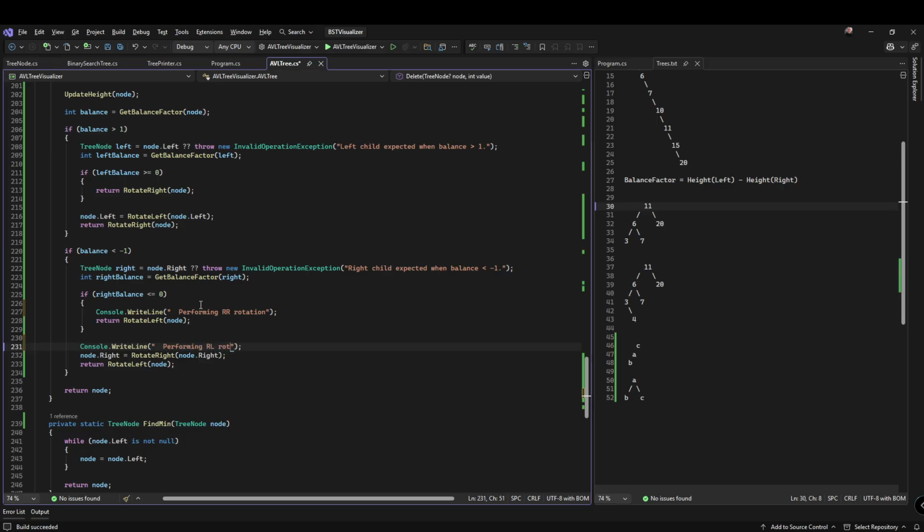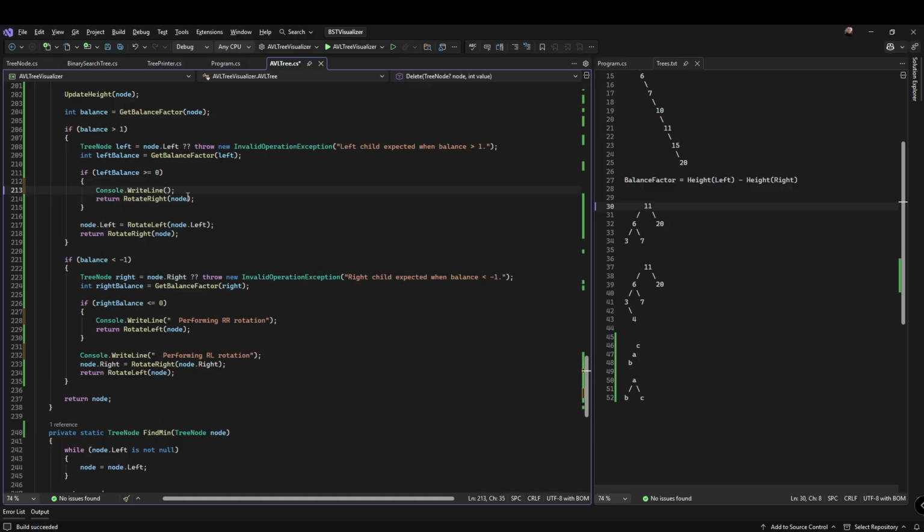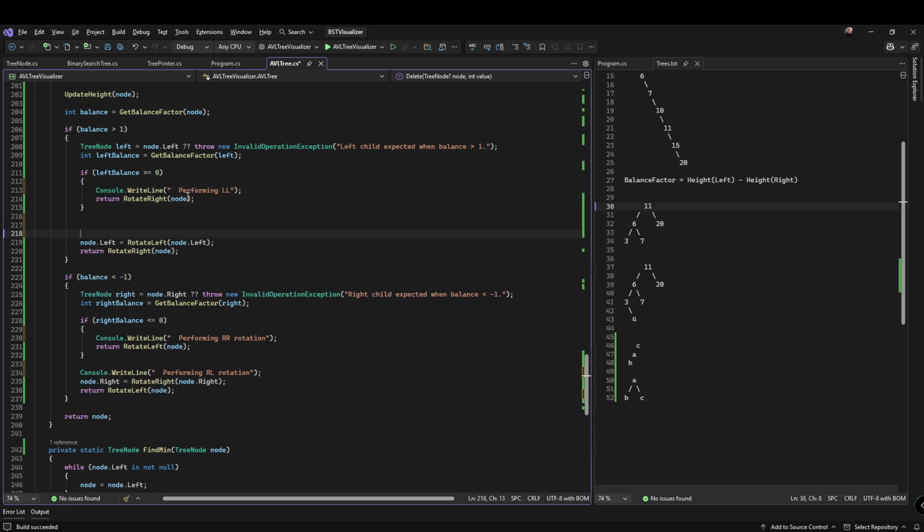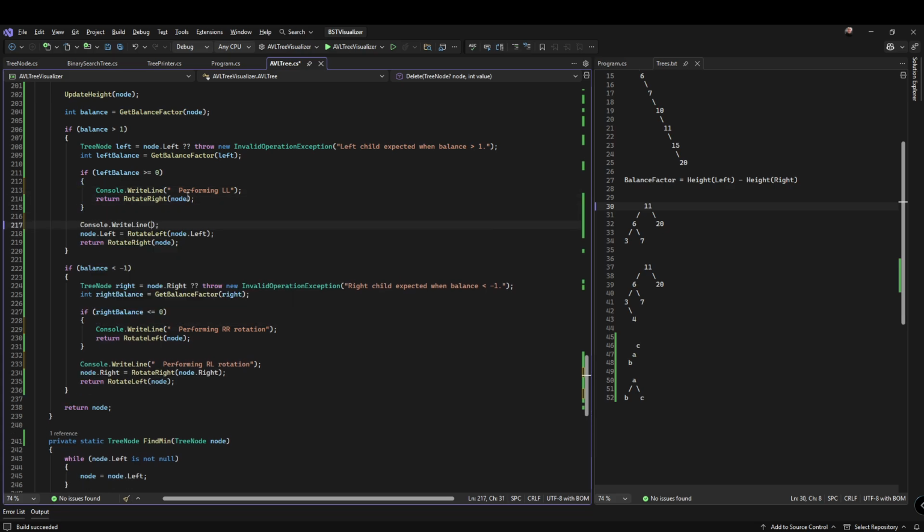Performing RL rotation. So this one will be performing LL rotation. CW performing LR rotation. All right, so now let's see what that does.